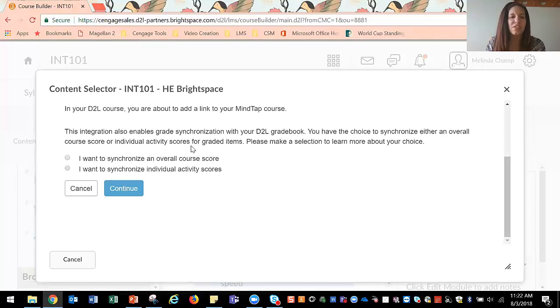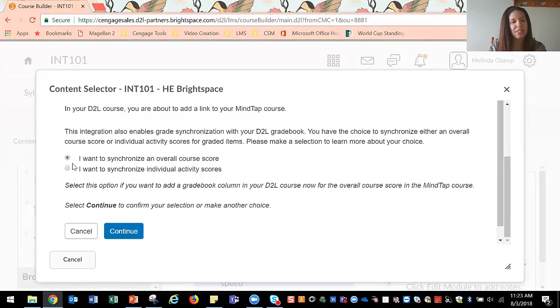And then we run into our content selector. This is where you will actually allow the course to come over with score values in an overall course score or individual activity score component. So what that means is if I want one column in the grade book that's the name of my course, then I would select this, and as the students take assignments, it will keep updating that one column.